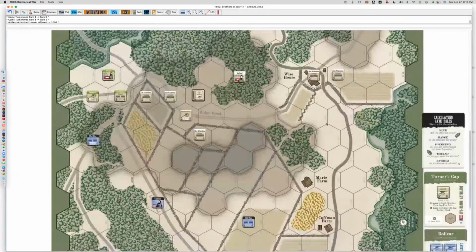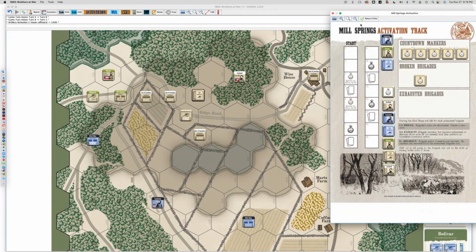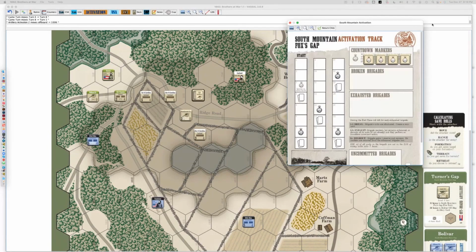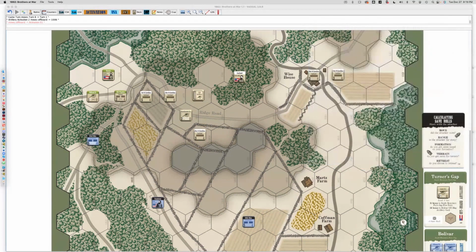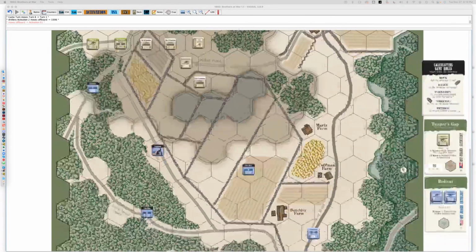So let's just go ahead and start. The first thing you do is pull a counter out and put it on the activation track, here. These come out of an opaque container. So we're going to pull this guy, and that's the Union. So we have the Union moving first. That's the 23rd Ohio up here, the 30th Ohio, and the 12th Ohio down here.